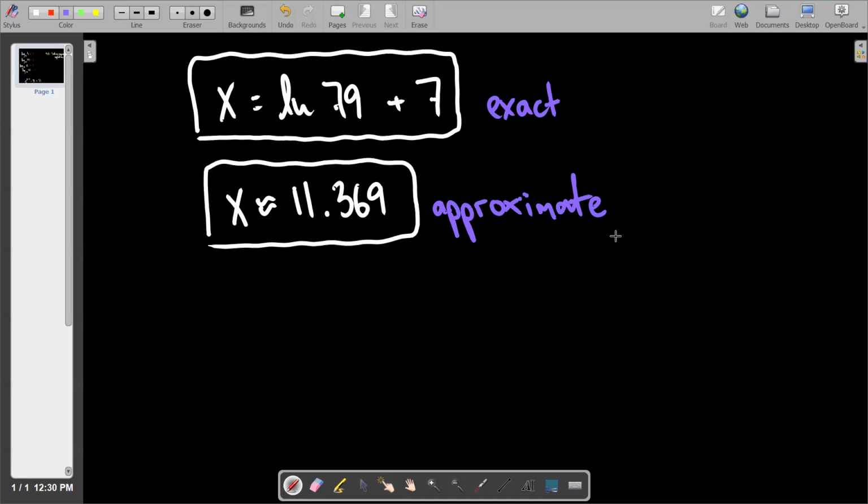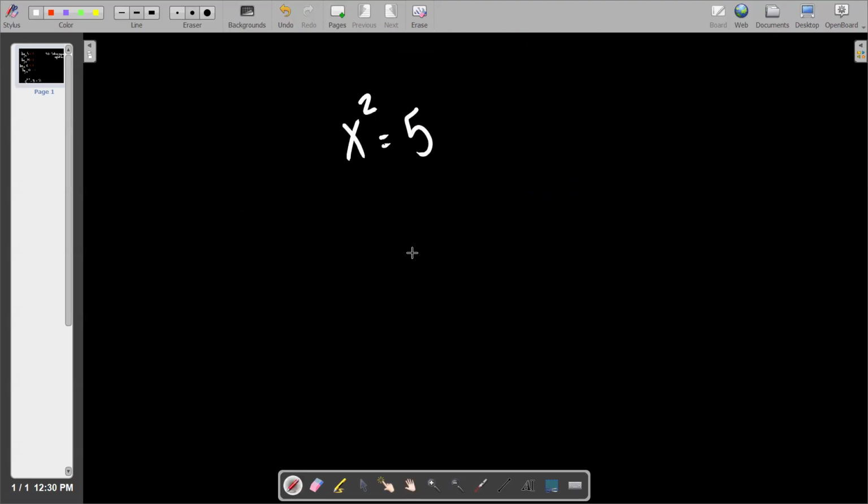Yes, ma'am. How come we put it in a calculator? Isn't this more accurate than us doing it on the thing? Like, why is one called exact and one called approximate? Because I feel like the calculator is more exact, isn't it? No, it's a good question you have. If we had x squared equals 5, if we solved that equation, we would get x equals positive or negative square root of 5. That answer is perfect.